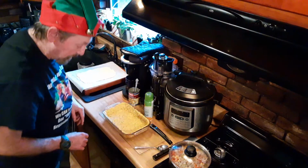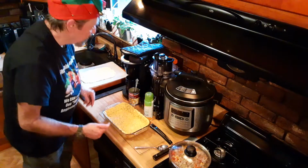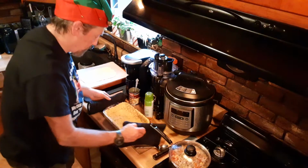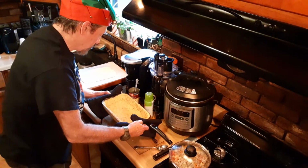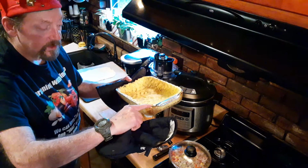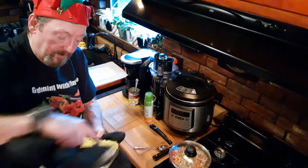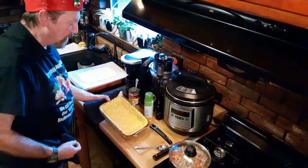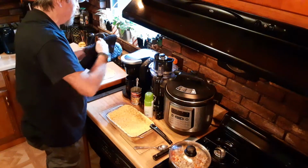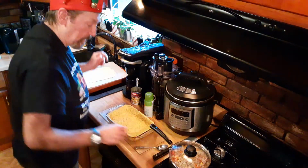I just really wanted this to form. And I don't know whether you can see real good or not. Let me grab a hold of this without burning my hands. But at the edge here, you can see that it's starting to get brown around the edges. I actually could have let it in there for a couple of more minutes, but we're going to go with it now for the sake of time expediency.